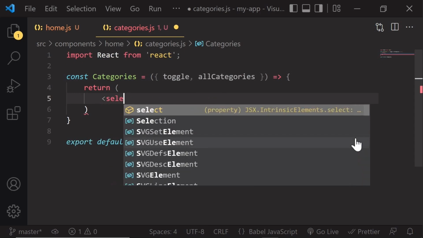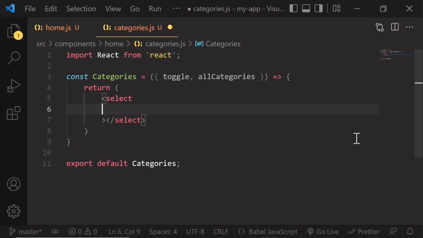Then replace the p tag with the select element, give it a class name. I'm going to use a ternary operator to check the value of toggle. If it's true, then return toggleDropDown, or return dropDown if it is false.